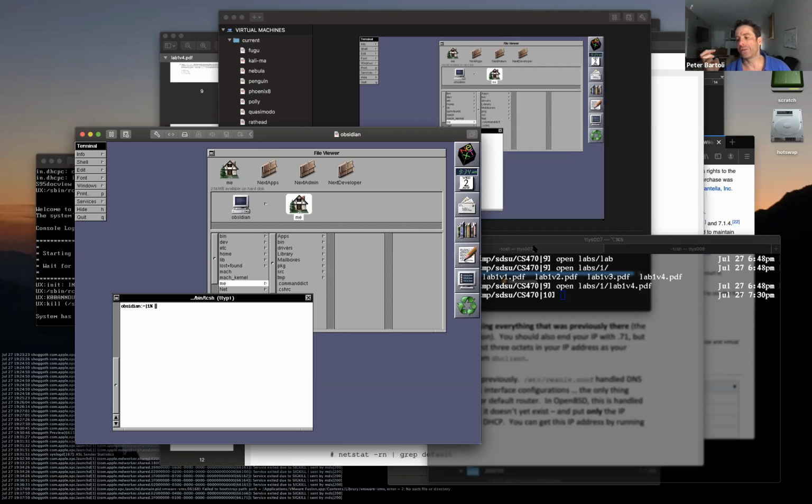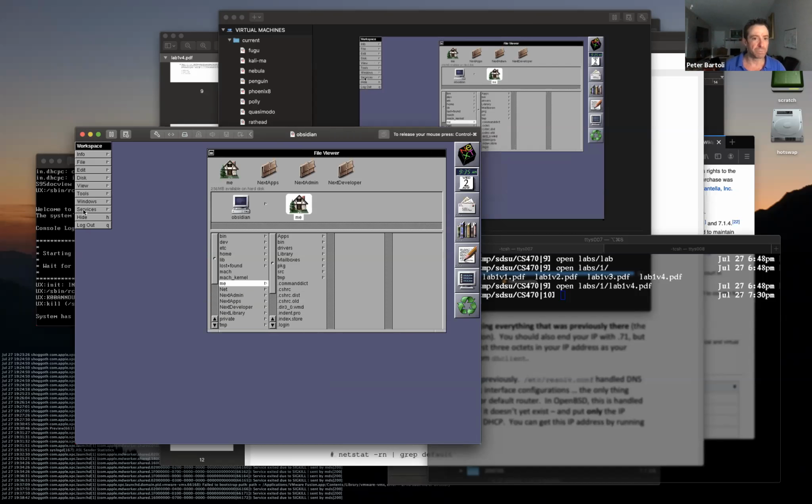NeXT, I don't know about them being the first multiprocessor on a desktop. And no, this is not X Windows. NeXTSTEP had its own windowing environment that was based on PostScript. They called it Display PostScript, and they were very proud of it. When it became Mac OS, the windowing environment is also not X Windows. Initially, it was modeled on PDF, and they called it Display PDF.